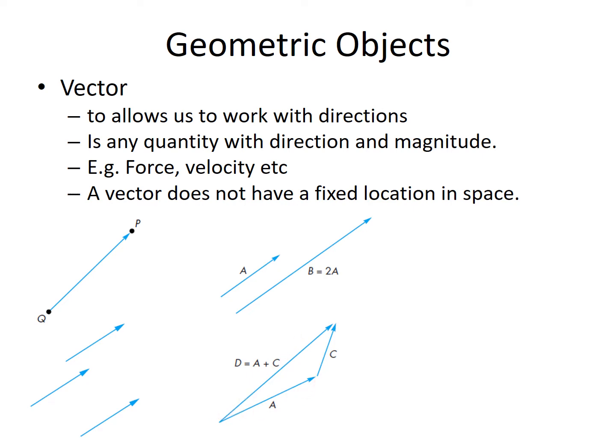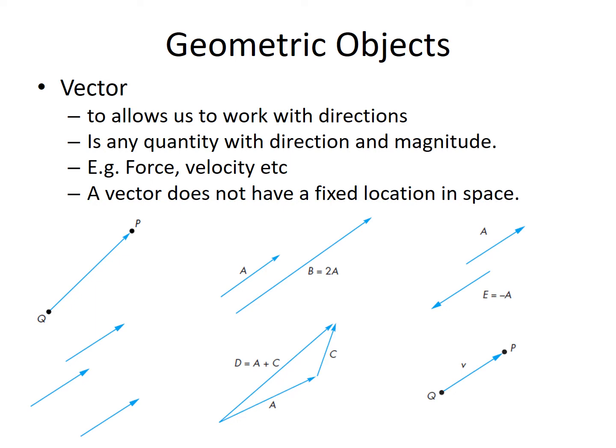The addition of vectors, which you must have studied in high school, is that we put the head of one vector to the tail of the other, and then we join the starting tail to the finishing head of all the vectors that we want to add. Adding two vectors can change our direction, and it also changes the magnitude. We can have a negative of a vector, which is a vector of the same magnitude but pointing in the opposite direction.